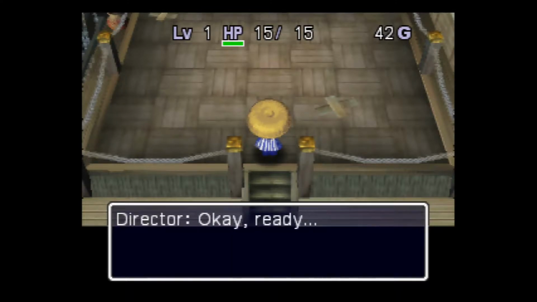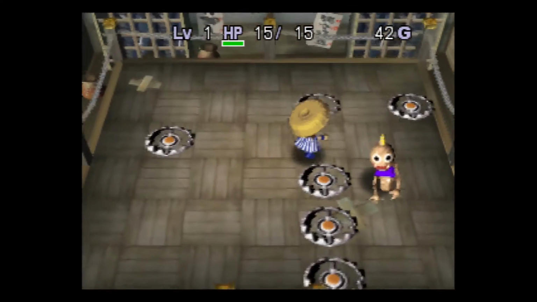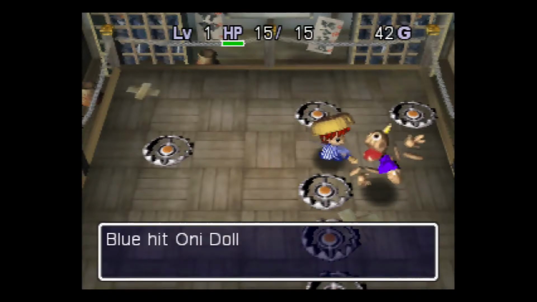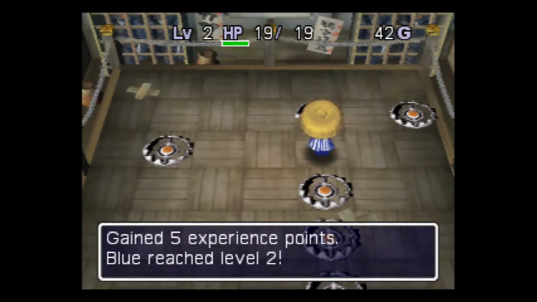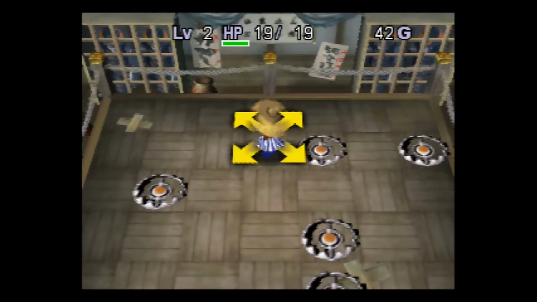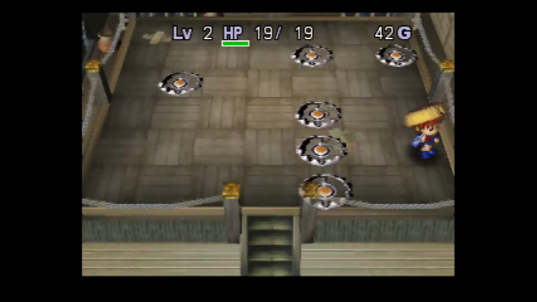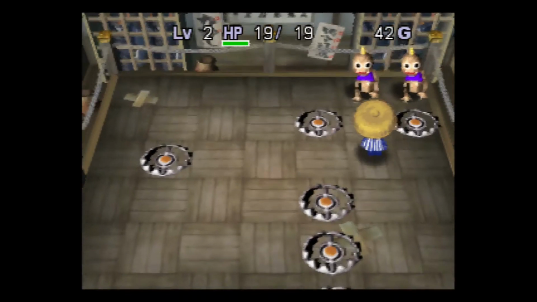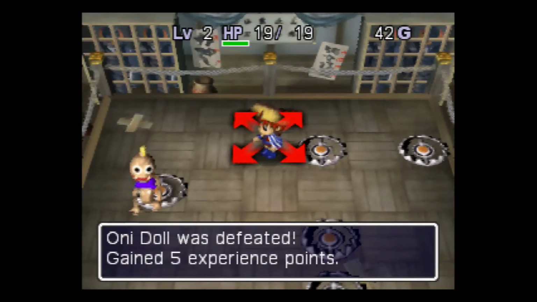It teaches you how to use D-pad as movement, which is absolutely fine. Nothing wrong with a little bit of D-pad movement. But it also lets you level up outside of the main dungeon, which is not something that is usually allowed in a Shiren game. A doll just came down. Yep, could not see that one to save my life. Yep, that's gone. Here are these two. And it just lets you punch these dolls to get experience and level up.